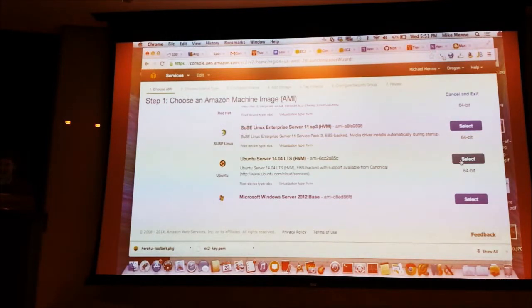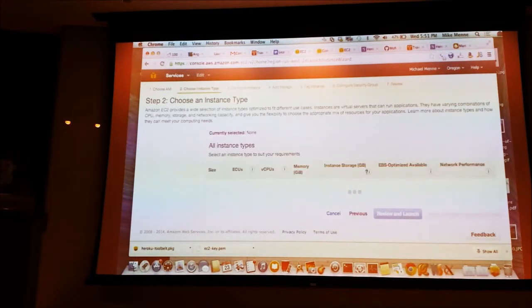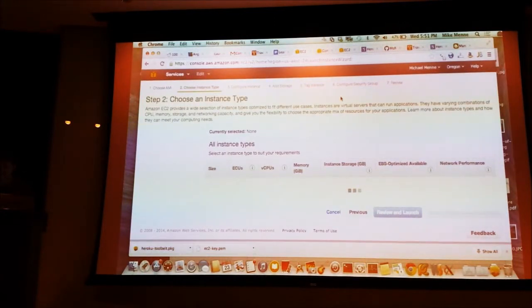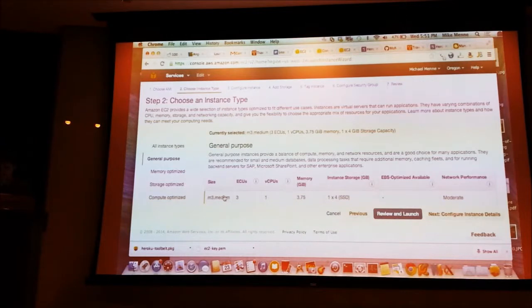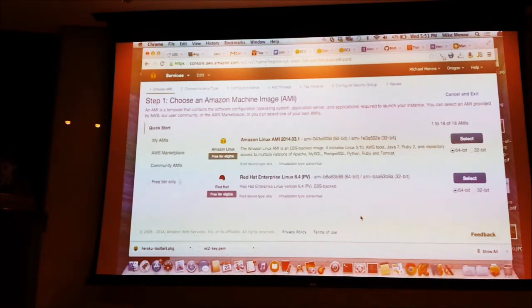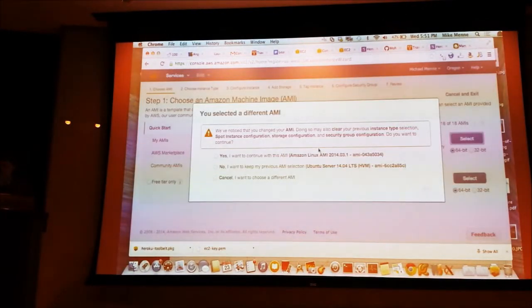Sorry, Keegan. All right, we'll pick an Ubuntu instance. Actually, I'm just going to go with their base Amazon AMI. It's still a Linux machine.